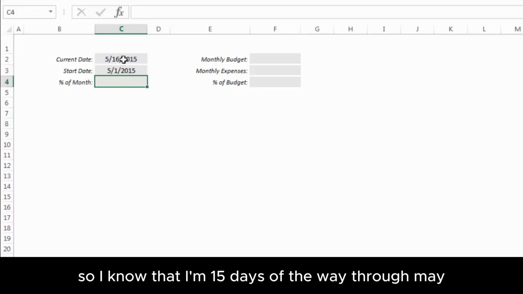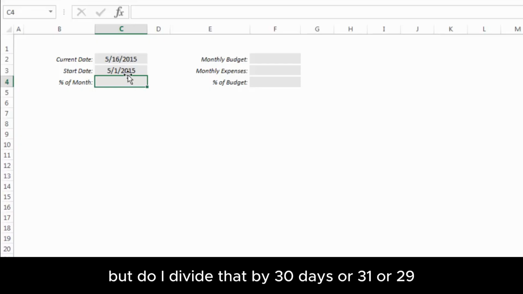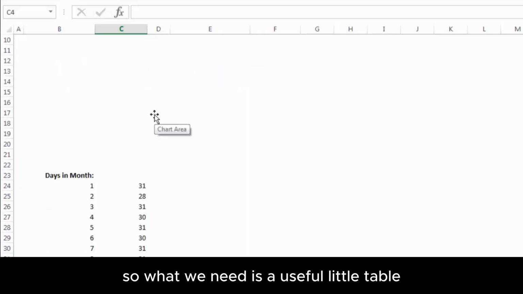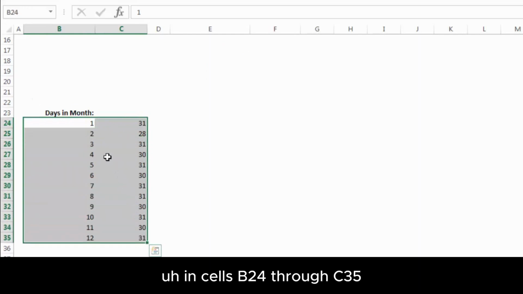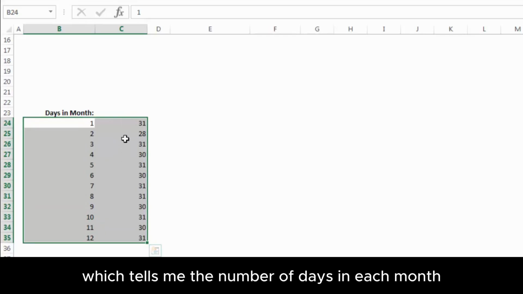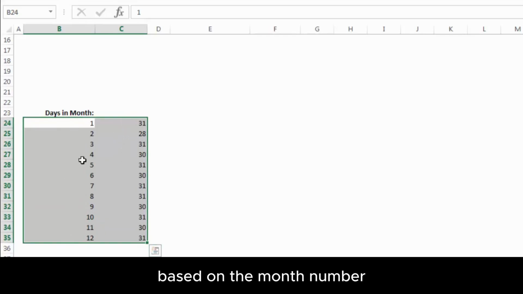So I know that I'm 15 days of the way through May, but do I divide that by 30 days or 31 or 29? So what we need is a useful little table, which I've conveniently added in cells B24 through C35, which tells me the number of days in each month based on the month number.